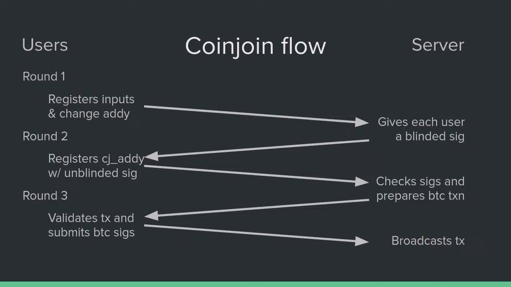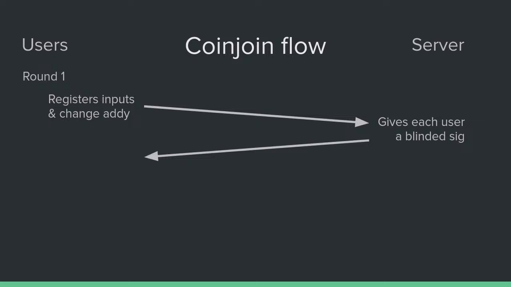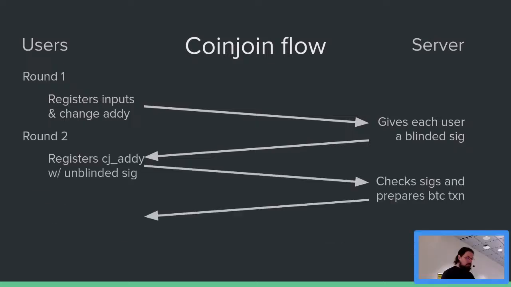and he broadcasts the transaction, and then you're done. The problem is coordination servers are getting arrested right now. The guy who's running on the right side doesn't exist anymore because Wasabi got arrested, Samurai got arrested, and Wasabi just stopped doing it. You can still use JoinMarket, which is great, but I want to show you how we're going to do this without the server.